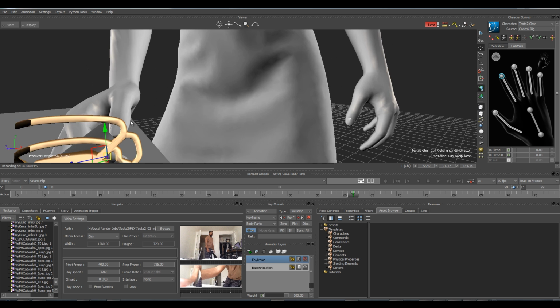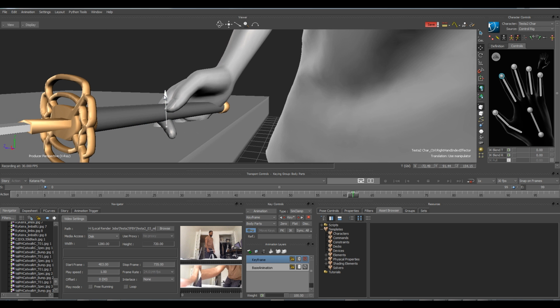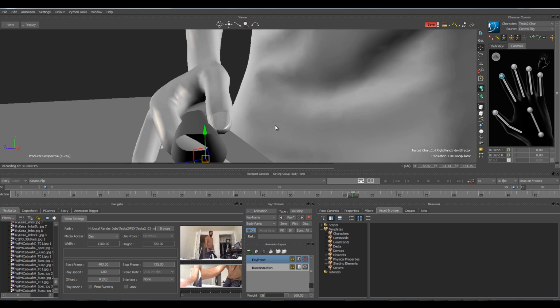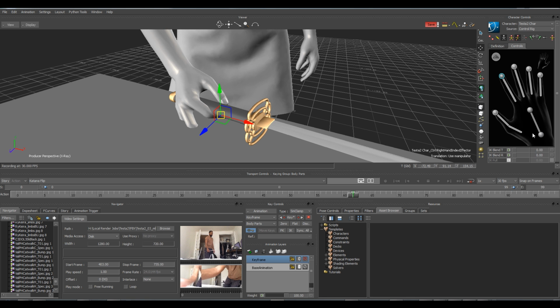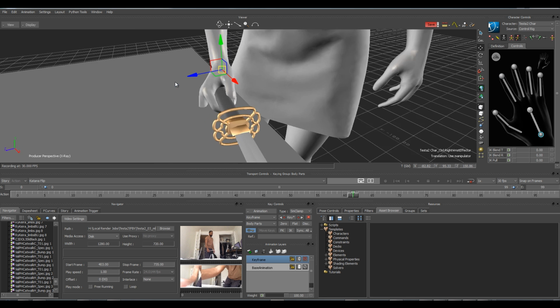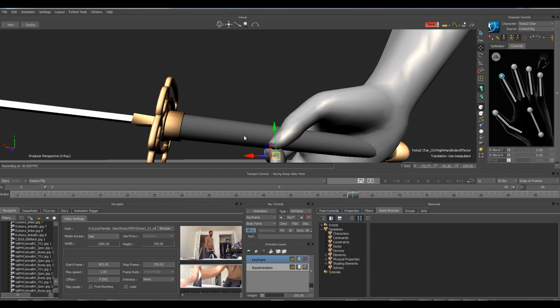Yes, you can't have everything sometimes. Let's grab the hand again, bring it down ever so slightly. And then we can grab our index finger joint and try to move it up some more, and try to get it into place.